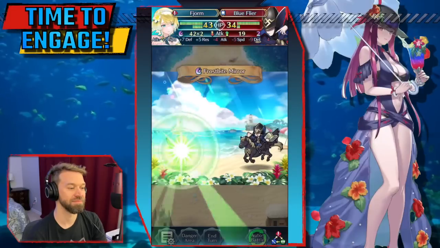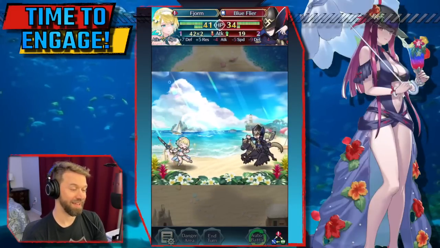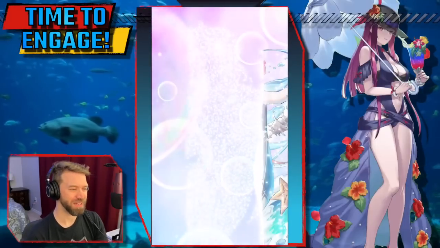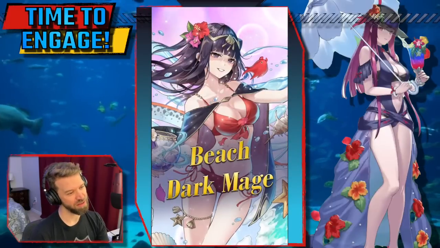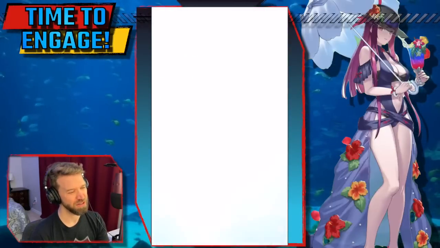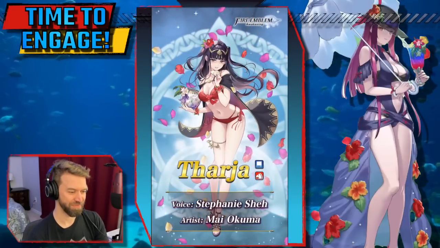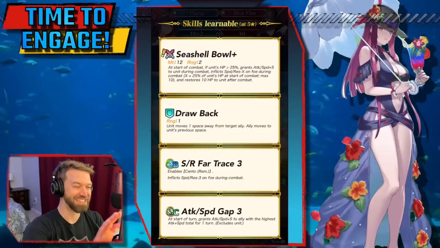Next. Oh, we have, okay. The bubbles are great. Why don't God Swords get better animations? We have Tharja with a little ray, or I don't know, some sort of invertebrate floating around there. Seashell Bowl.